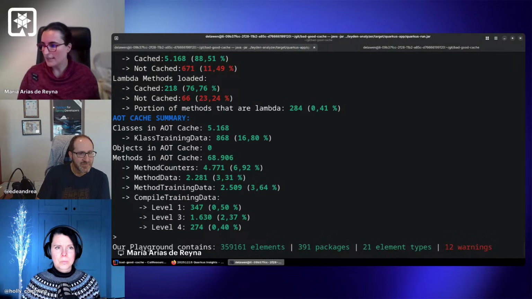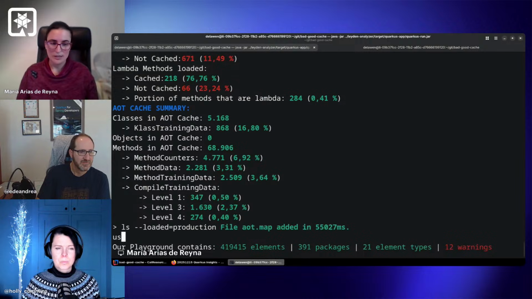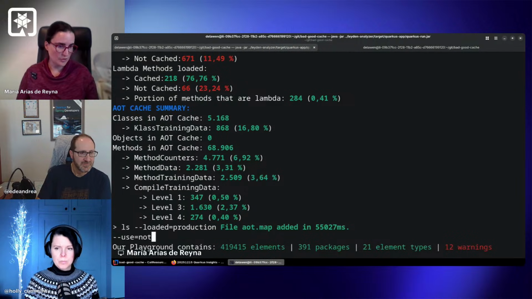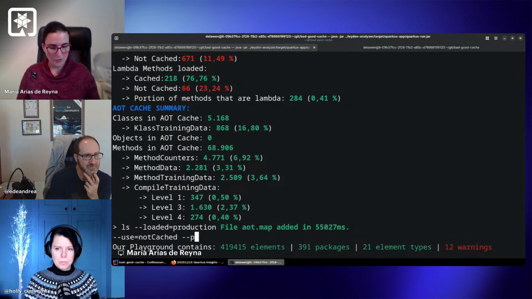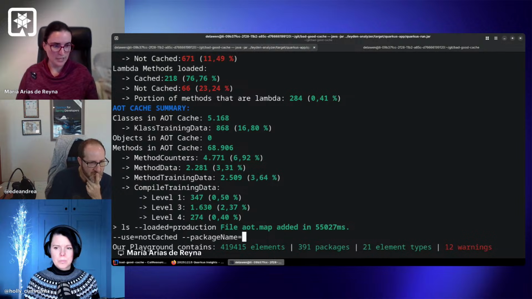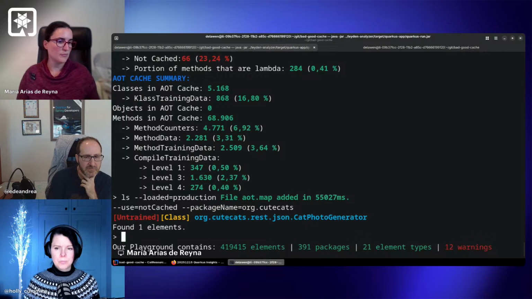So how do I find which classes were not loaded? I say, okay, I want to see classes that were loaded in production that were not cached. And I'm going to restrict that to my package, because if not, I will get a lot of OpenJDK.